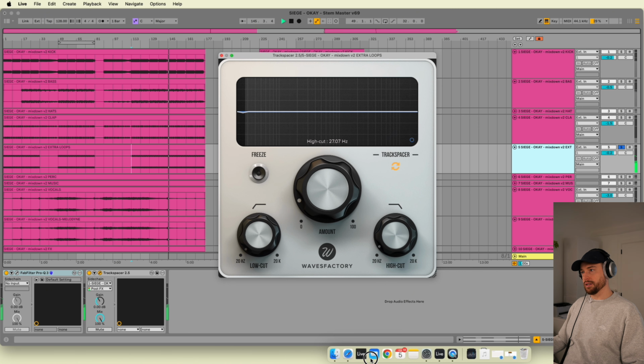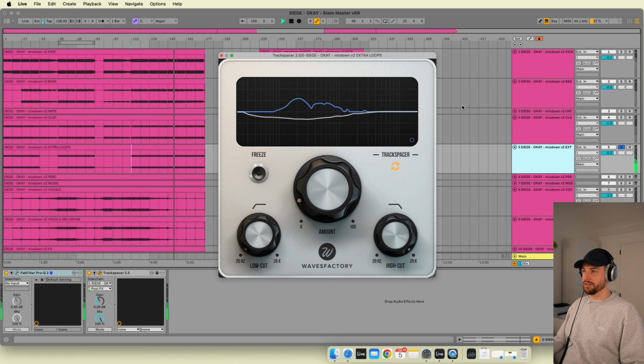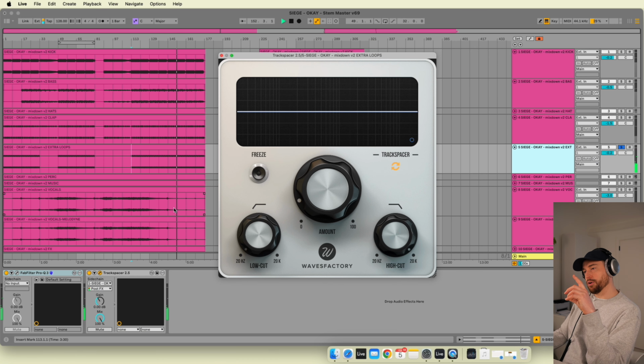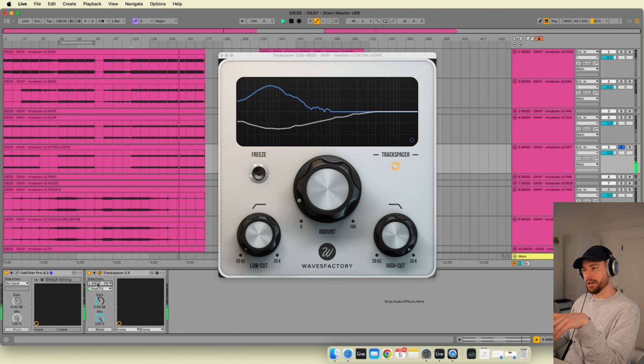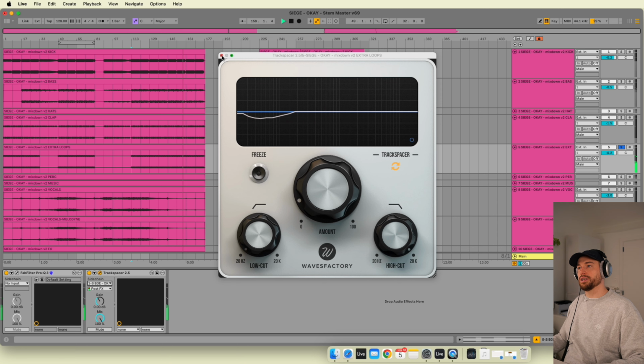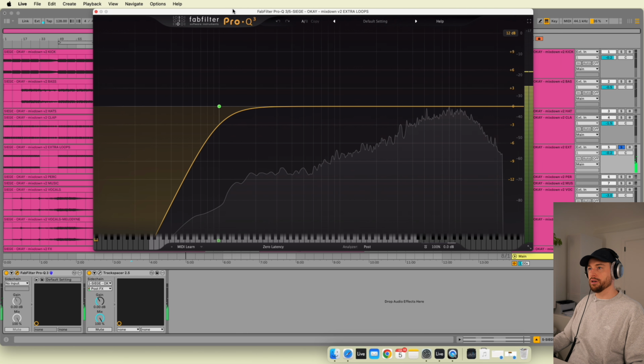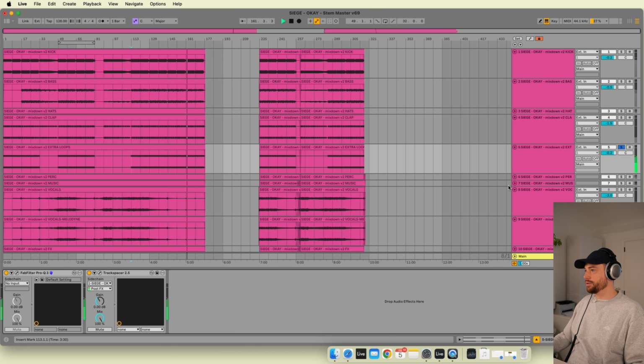So I can say like only sidechain everything below 250 like this. But in this case, I want to have everything. It responds to the frequencies of the source signal. So I have the kick in there now, and it only sidechains those frequencies where the kick is hitting. So this gives more space for the kick to come through, and also we cut some of the low end out.